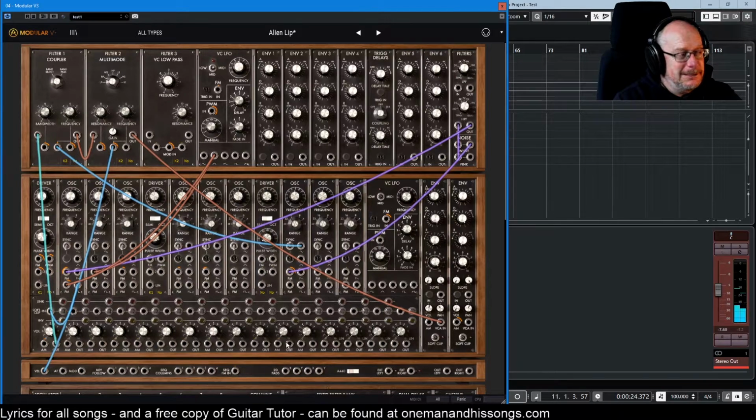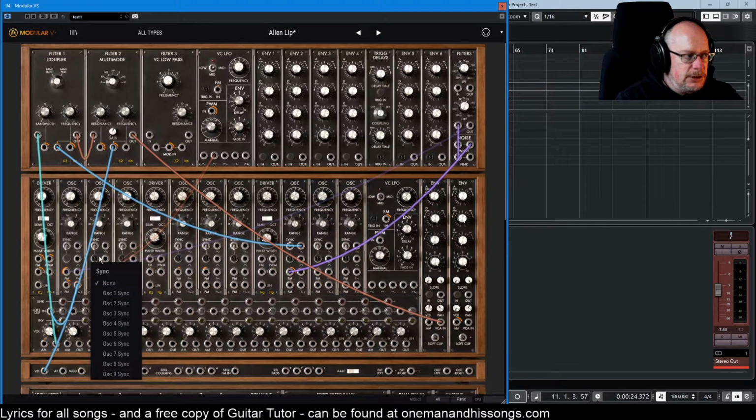It is doing something. So how can it be doing something if it doesn't have any outputs? Well, there's a fifth, bizarrely hidden, kind of secret output in these oscillators, and it's this innocent looking black socket here. It's like a button kind of thing, and you can see there it's set to sync none.